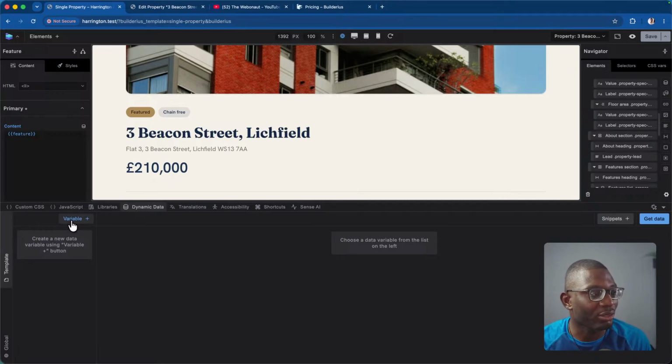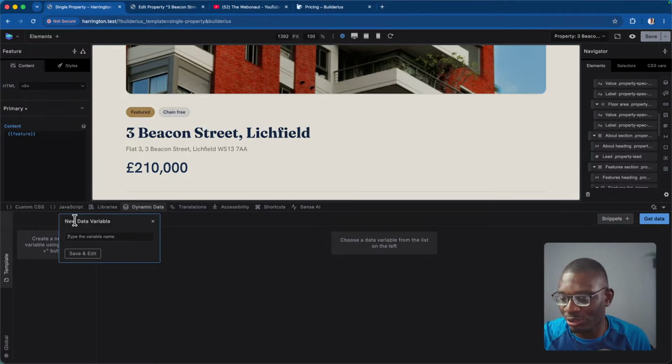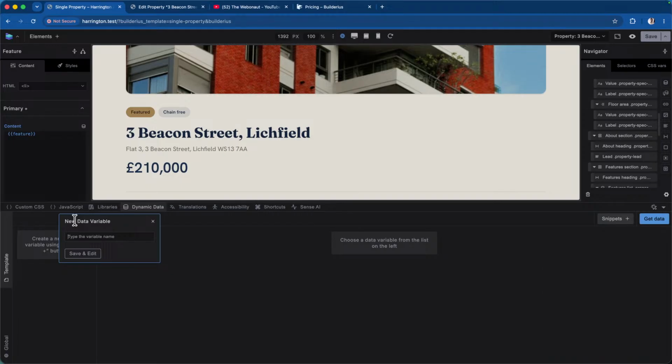Then I'll click on variable, so that it opens a new variable for me, and you just give it any name you want. For example, let me see what name will be good for it. Maybe property or agent. Let's say agent listing.